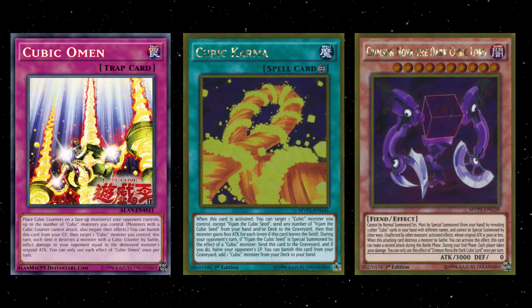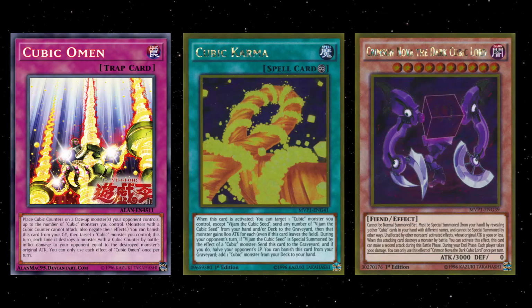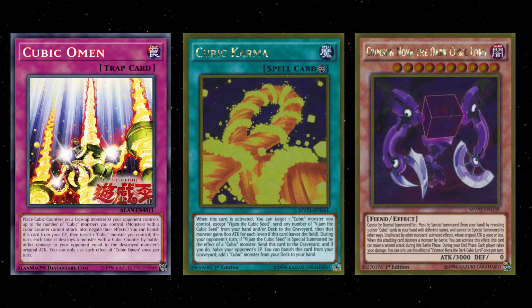Yes, it gives you another avenue to potentially OTK your opponent, because if you're running over one of your opponent's monsters in attack mode, they're going to take a guaranteed 3,000 damage, and then you still have that end phase 3,000 damage as well, and that's fine. But it feels like all cubic spells and traps just kind of lead back to Nova, and that's the only way the deck has ever legitimately had offense.